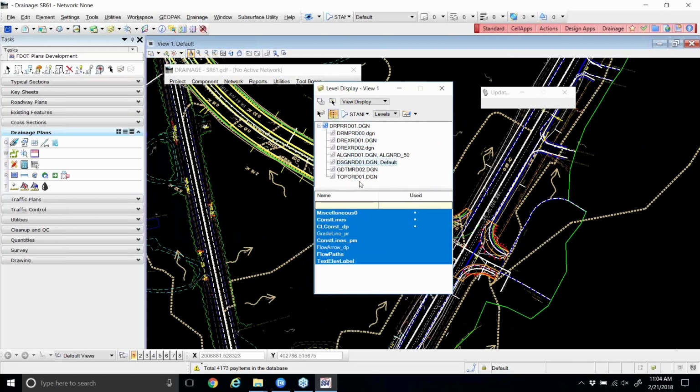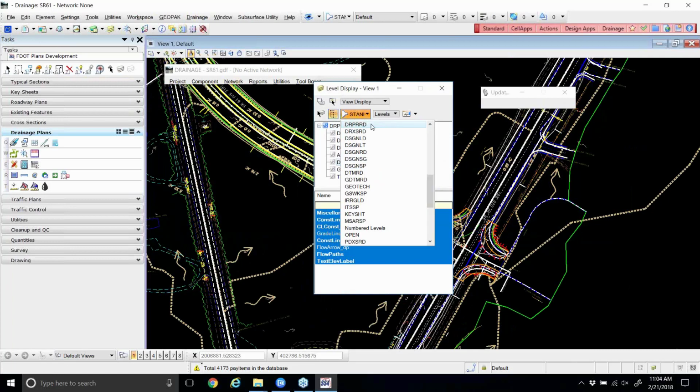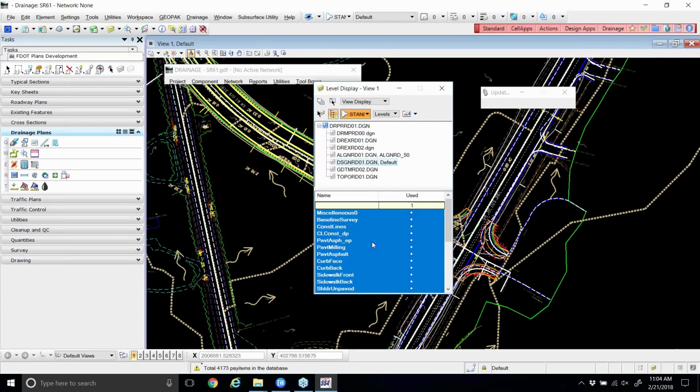If you do that, I would recommend setting your level filters to either all levels, or if you scroll down to the bottom, pick used levels. That way as you're turning levels on and off, you're only seeing levels that are used. If they're not used, you don't care about them. There's nothing to turn on or off.